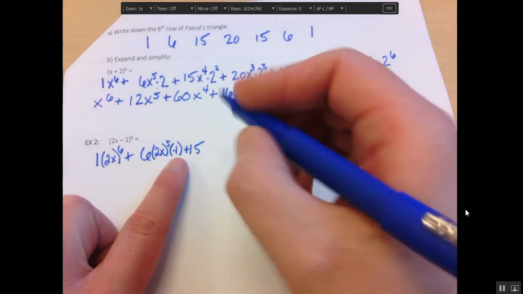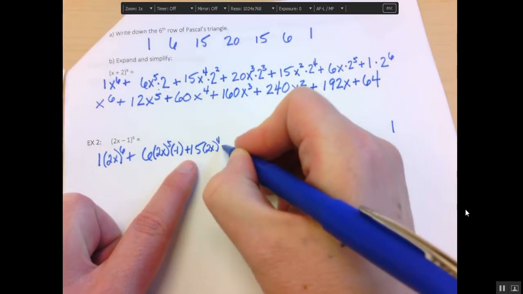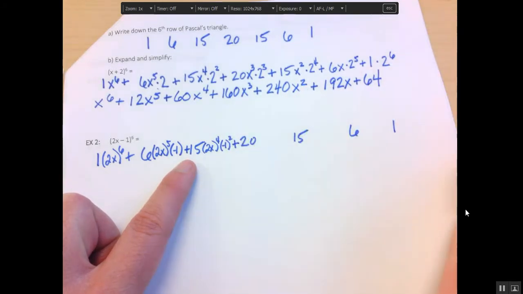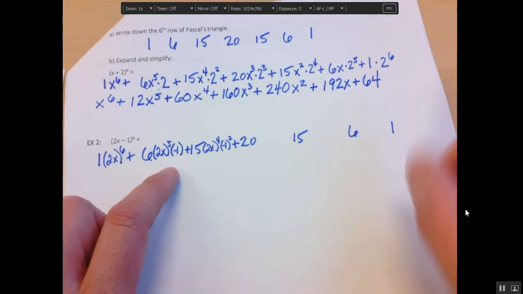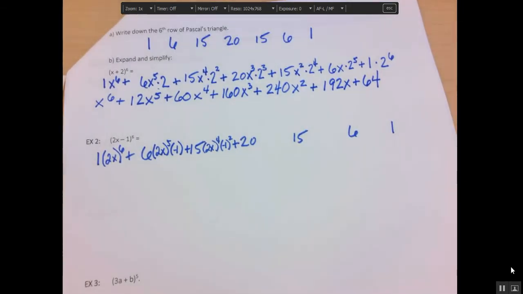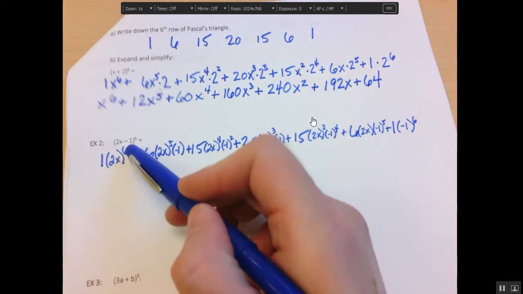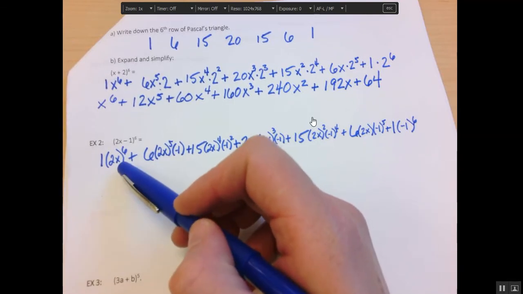All right, so we're going to lose a 2x. So we have 2x to the 4 and negative 1 squared. So now I'm going to pause for a minute because I think you guys see the pattern, and I'm going to let you see how this plays out. When you have 2x in parentheses raised to the 6, the 2 is to the 6th power and the x is to the 6th power.